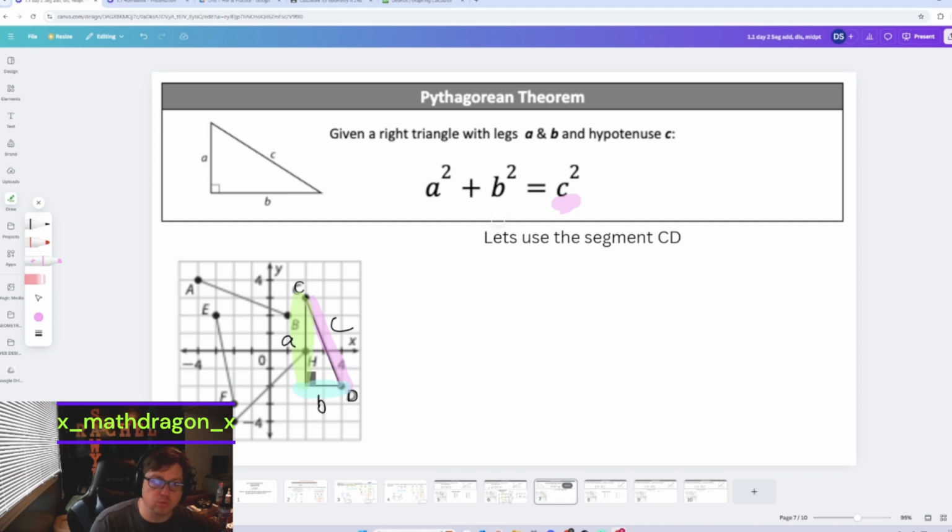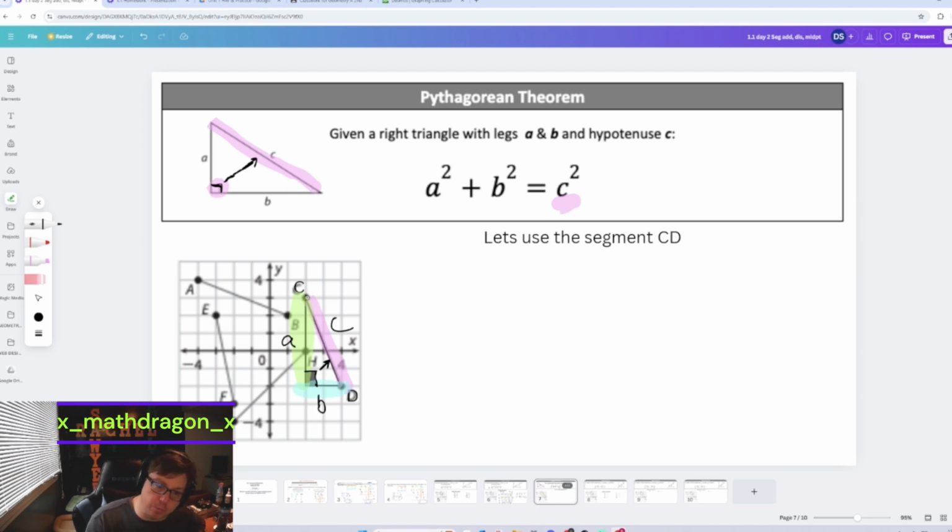Your C value is really the only one that's important. But the reason the C value is important is because we have this thing called the right angle. Okay, it's a 90-degree angle. And we're always going to go directly across from that right angle, and that has to be our C value every single solitary time. So if you see this right angle, go across from it, that has to be our C value. We might know the length of that C value, we might not. That's what you need to use every single time.